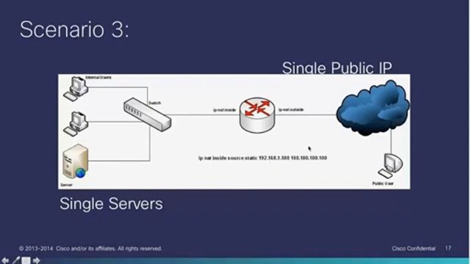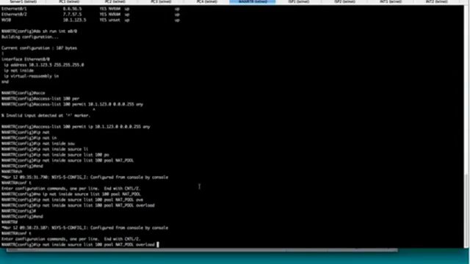So let's take a look at how it would work in this particular scenario. The configuration has a single server and a single public IP. If the public IP that you have is 100.100.100.100, the public user would come and hit IP NAT outside. The IP address he would be trying to reach, your server's IP, is 100.100.100.100. That would then get translated to 192.168.1.100, the destination that is, and then the packet would reach the server. The server would respond and the connection is established. I'm hoping that part is clear.